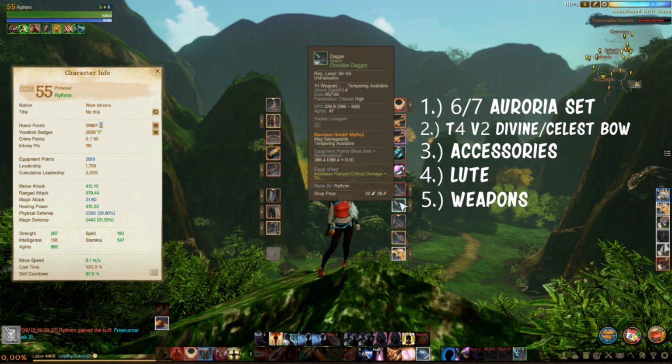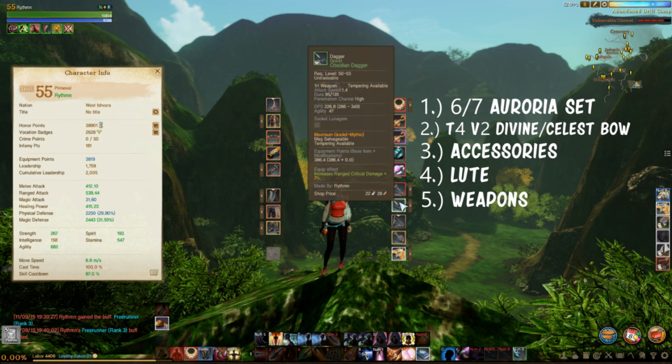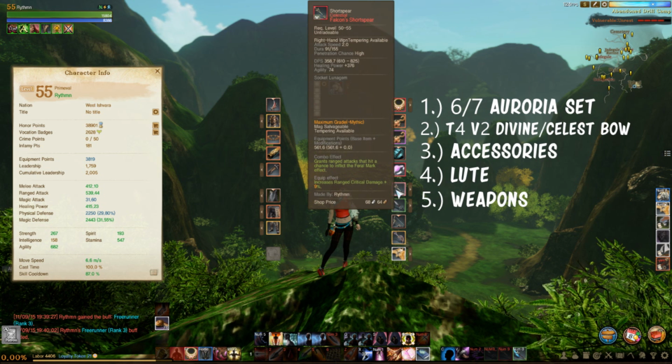2 obsidian daggers is what you want. You can leave them at grand, you can leave them whatever rarity they are. It's not that important, but they give you the range critical damage, which is what you want. So honestly, in the very beginning when I was playing my archer, I had 2 obsidian daggers and they worked perfectly. So I would do that until you can afford a tier 4 version 2 short spear, which gives you the feral mark, which is incredible, by the way.